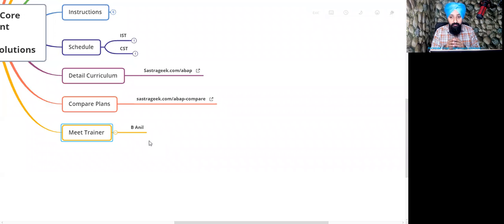So Anil is the expert in ABAP. He is a technical solution architect with more than 15 years of ABAP experience. His key skill is that he explains things in a very simple and beautiful way. I have not seen any other ABAP consultant who can explain things so simply, giving very beautiful examples. I call him Brother Anil, because he uses the word brother a lot in the trainings.